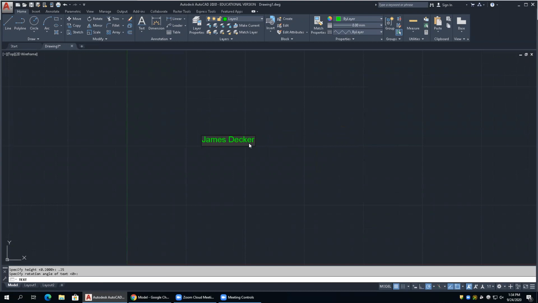Notice when you're in text, the space bar now actually acts as a space bar. Okay? Normally it acts like the enter key. When you're done typing that line, just hit enter and it'll drop you to the next line, much like a word processor typewriter would do. AutoCAD 2020. And then when I get done, I hit enter again, and this is EMET 110. Hit enter again, and enter one more time.